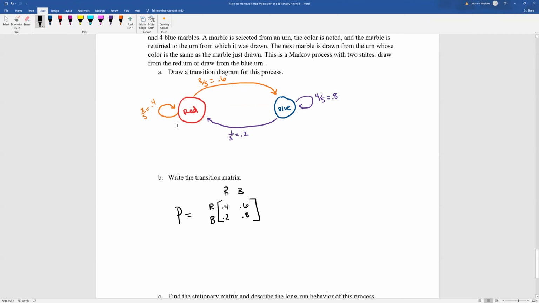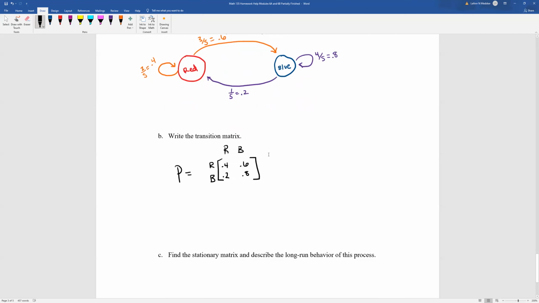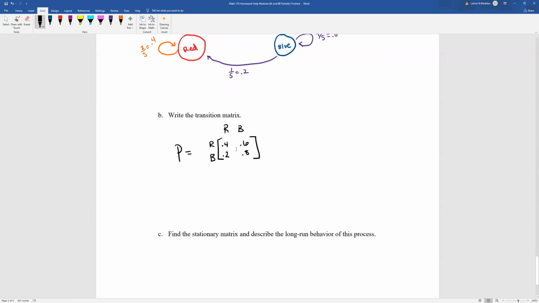Okay, so we have our transition diagram, we have our transition matrix. Now we want to find our steady state or stationary matrix. And the reason we're allowed to do that is because this is a regular Markov chain. It's a matrix where there's a P to some power. And again, if there was a 0 in one of these, you would have to keep multiplying P times itself to first of all see if it ever gets to a place where it has all non-zero entries, because that's the only way we can guarantee that we have a stationary matrix. And since this is already all non-zero, we're able to do that, okay?